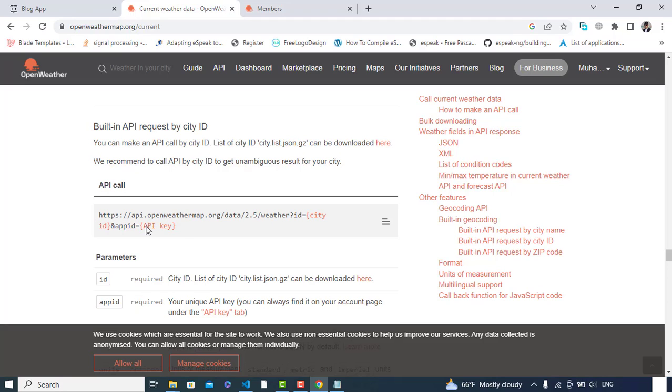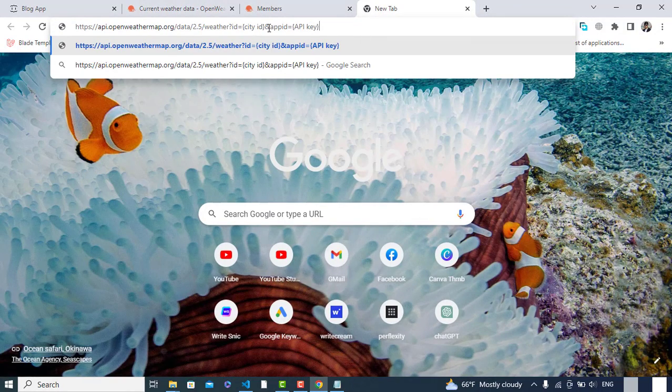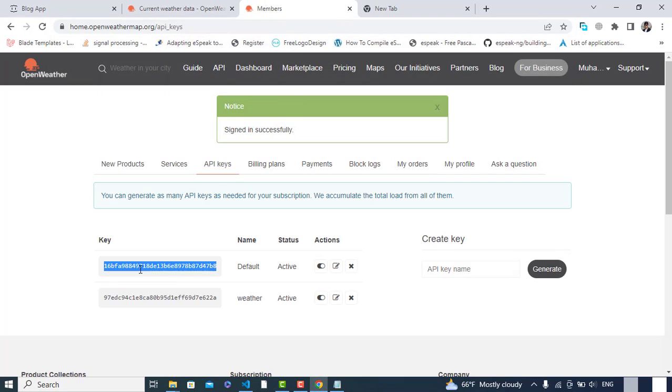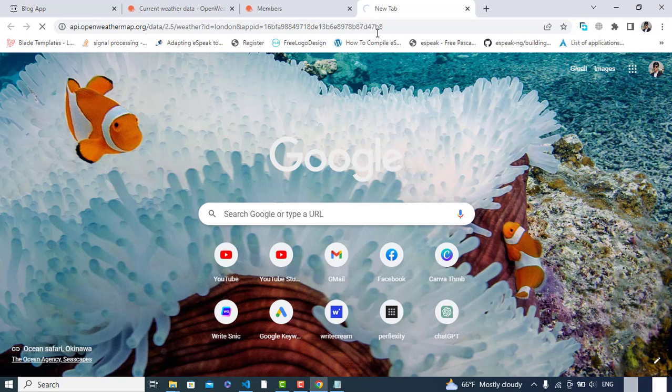Okay, in this API call, we will come here to this API. We will search based on city name. Okay, we will take the weather based on city name. So let's copy this and paste it here. And after that, now let's assign a city name. So for the city, I will add London, and the API key, I will take my API key. Let's copy this and paste it here. Let's press enter.